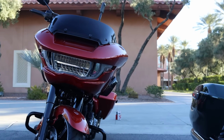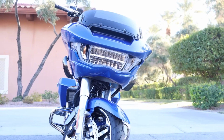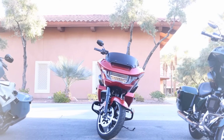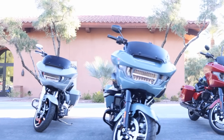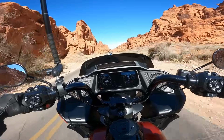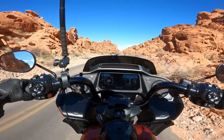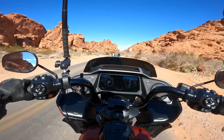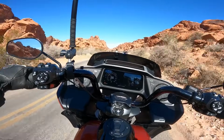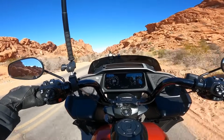And along with the new fairing, the new design, the new screen operating system, obviously the safety features, I love all of that stuff. New bags, I'm a fan of those as well. Even though I like stretch saddle bags, these just look really good. And I like the handlebars. I found this position to be really comfortable. Now, if I end up getting one of these and taking it on a long road trip, that's going to say a lot more than even the good amount of riding we did in Vegas.